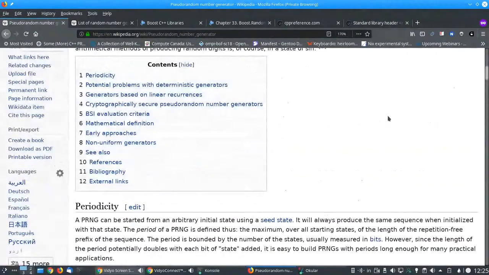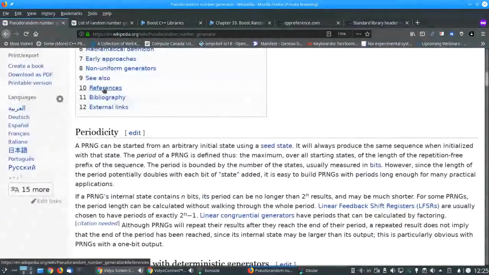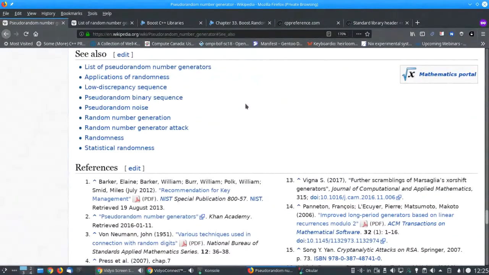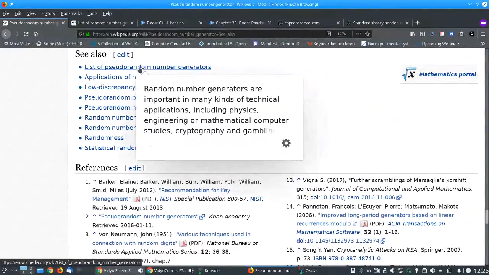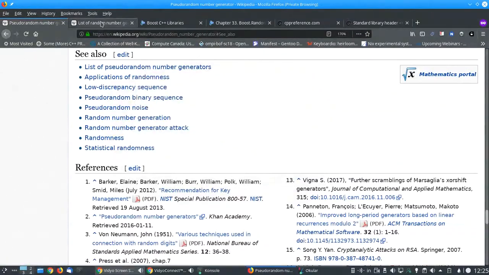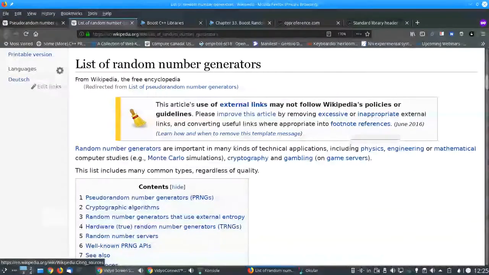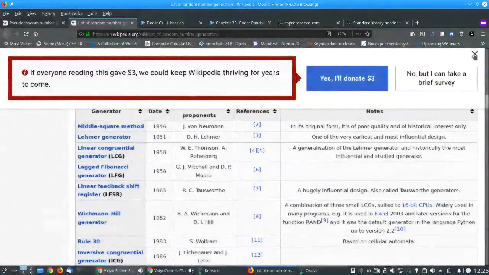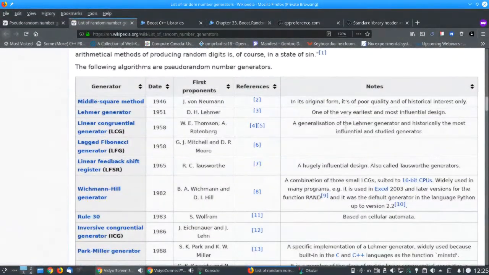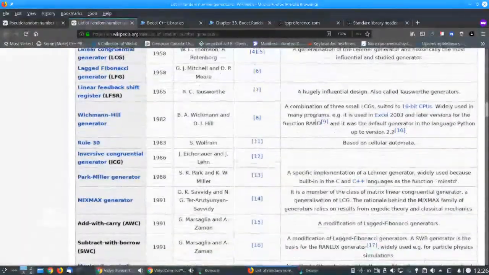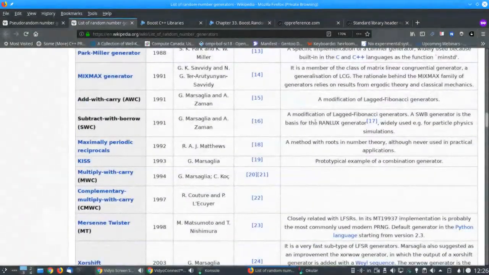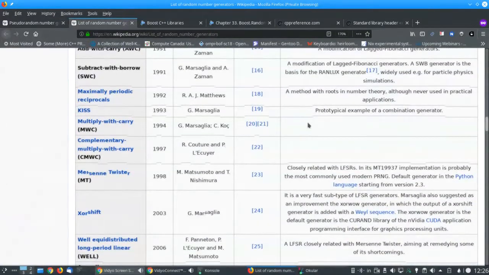Now, what I want to point out on this page is if we scroll down to, I think, the See Also section, they have a nice link here, a list of pseudo-random number generators. Okay, if you click that link, it will take you to this page. And what's really nice about this page is it shows you this table of various random number generator methods. So these are pseudo-random numbers being generated by an algorithm, various methods over the years, mentioning the year and the persons involved, and links to additional pages on it and some comments on it.